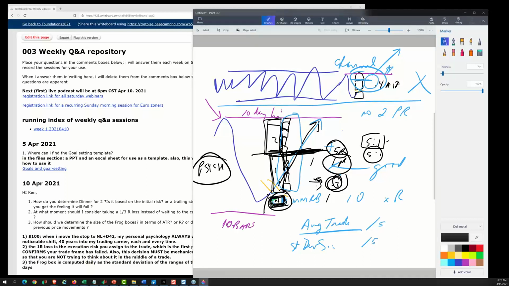But if I'm using 0.2 as my execution risk, and this is only a 1, you still have a 5-to-1 ratio. The standard deviation is also going to be divided by 5 because the variation is divided by 5. So you're going to get the same system quality number. The difference is in the psychology.